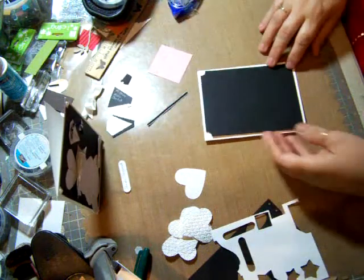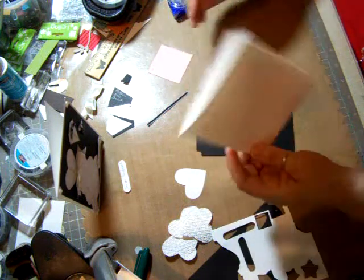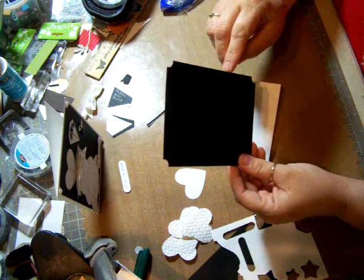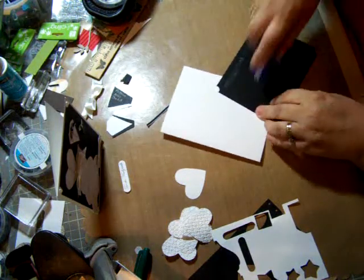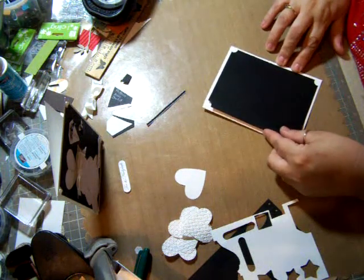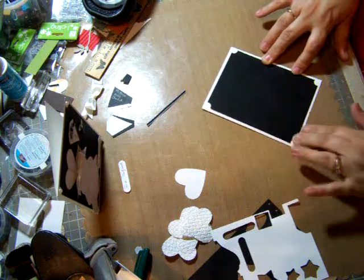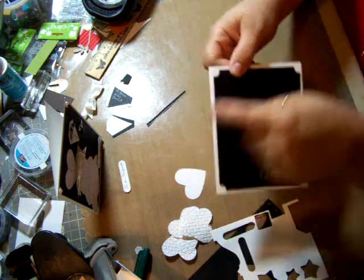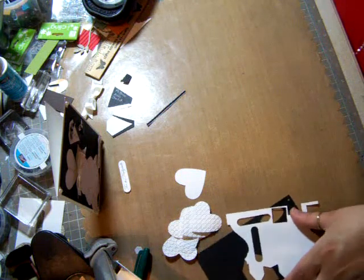So let's get started. The base of the card is 5 1/2 by 4 1/4. And then the next layer, which is black, is 5 1/4 by 4. So we'll attach this piece down first. And I just took a corner rounder, I don't know if it's called a corner rounder, I think it might be the ticket punch, and I punched out the corners of each one of the cards. Okay, so we'll put that aside.